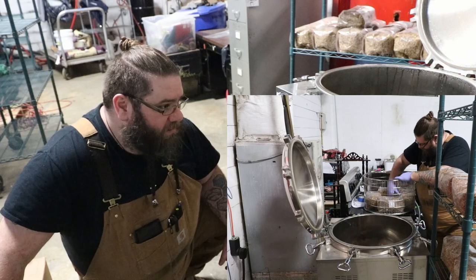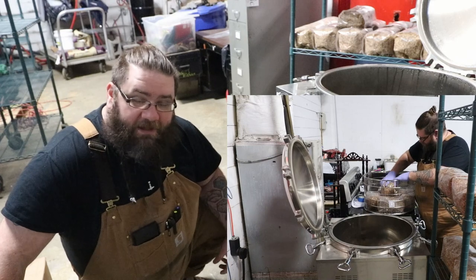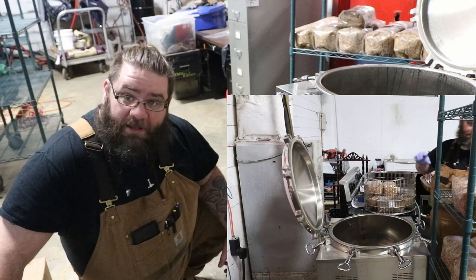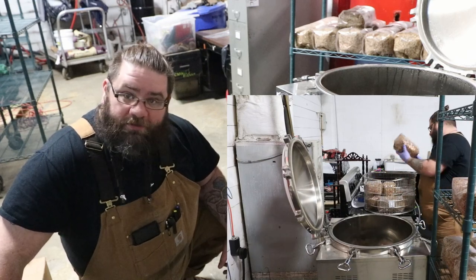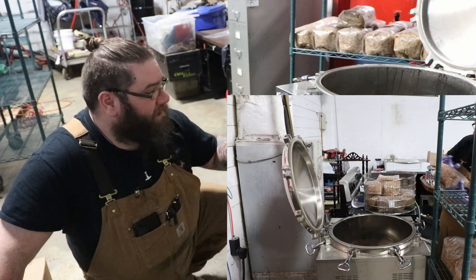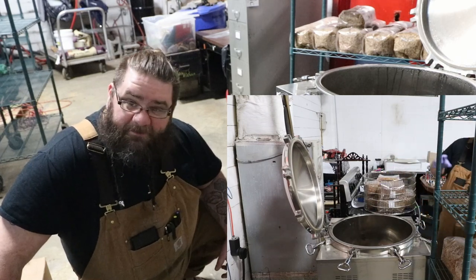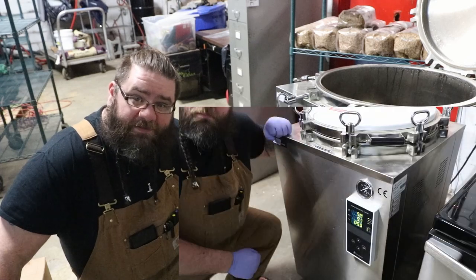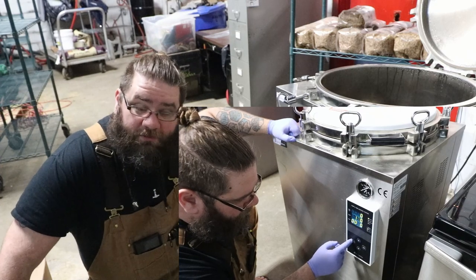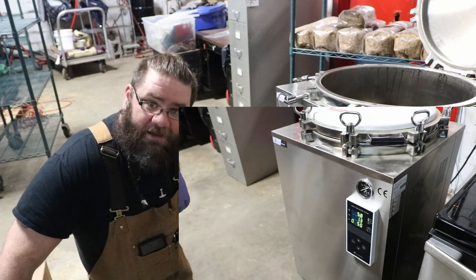Anyways, this autoclave is 150 liters. It can hold 23 5-pound bags in the 14T bags, the 5-pound grain spawn bag that's got the 0.2 micron filter patch. Sorry about the construction noise. They're making baggers down there right now. Anyways, the point is, this thing can cook those 23 bags in 50 minutes at 130C. That's 266 degrees Fahrenheit, and that is the power of autoclaves. Autoclaves are usually able to do much higher temperatures, which means faster reduced time cycles.